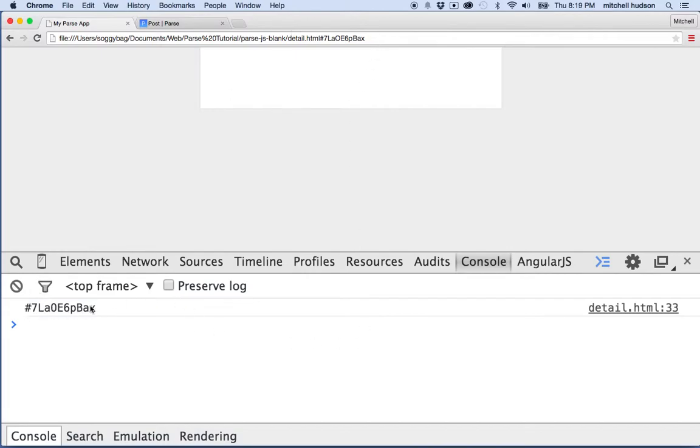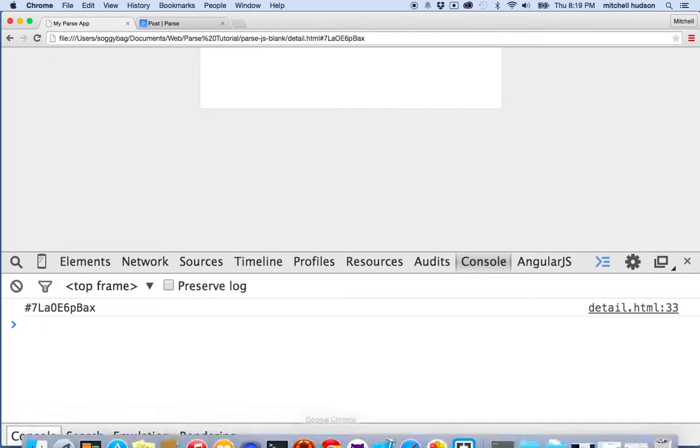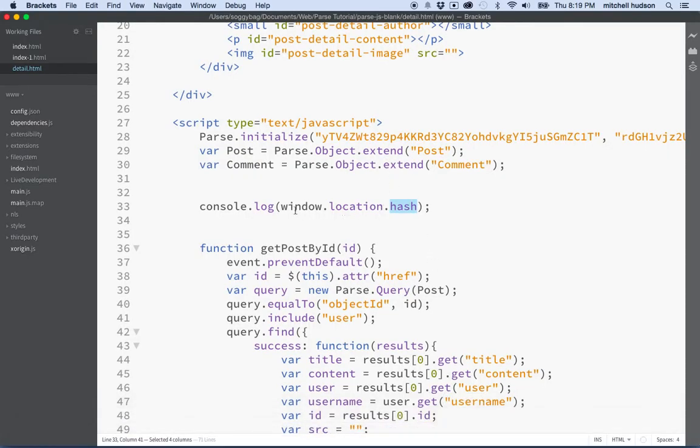Okay, so the one little problem is it's got this extra character in it right here, so we want to remove that. So for any string that you get, you can split it into a substring, right? So we'll use the string function called substring. Since all of this produces a string, then we can do any function of string on the end with the dot. So I'll say substring, and then this takes a couple parameters: a from number and a length.